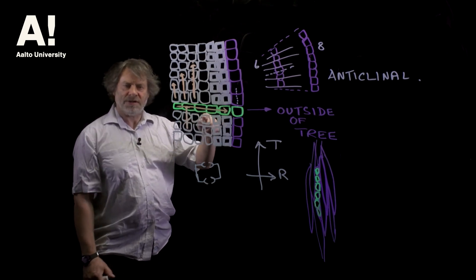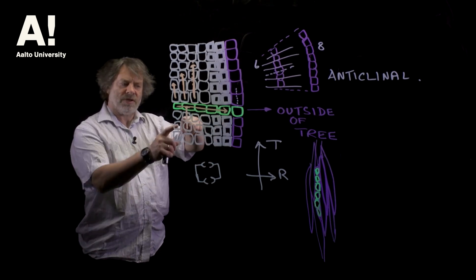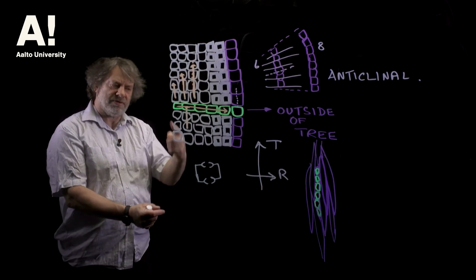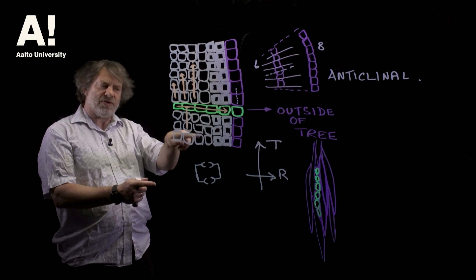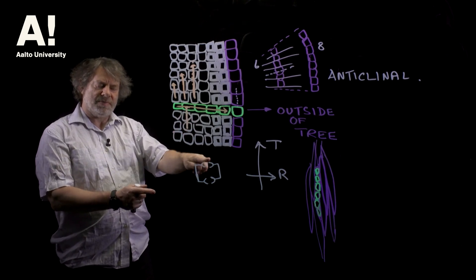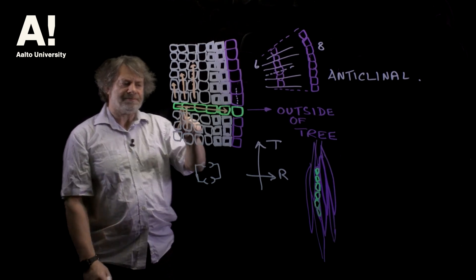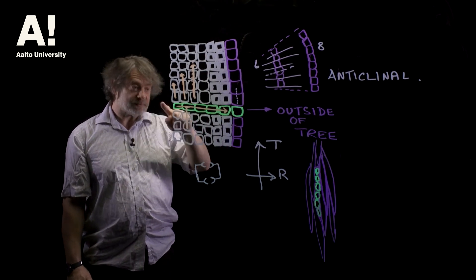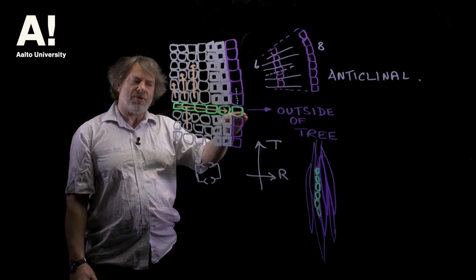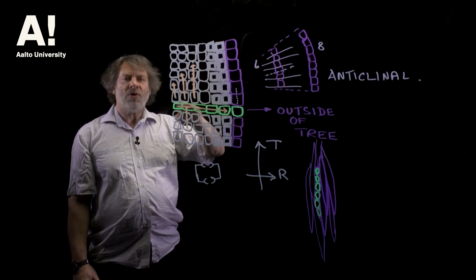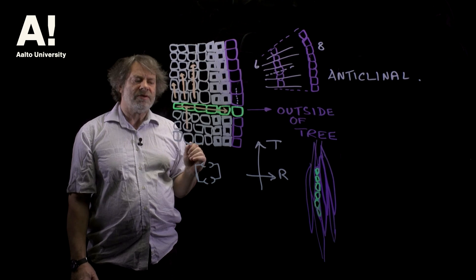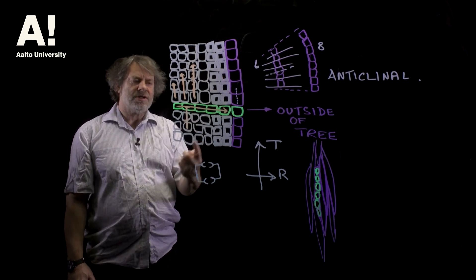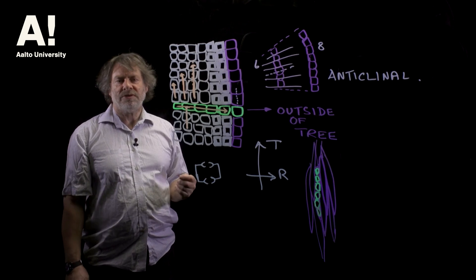So we've got transport pathways that way using these pits. We've got transport pathways this way the longitudinal pathway but of course the cell is only finite in length so you can only transport one cell then you've got to go through one of these pits to get to the adjacent cell and then we have these radial pathways which depend on the parenchyma. So the more parenchyma we have the more radial flow pathways we have and obviously the more pits we have then the easier this transport in the tangential senses.